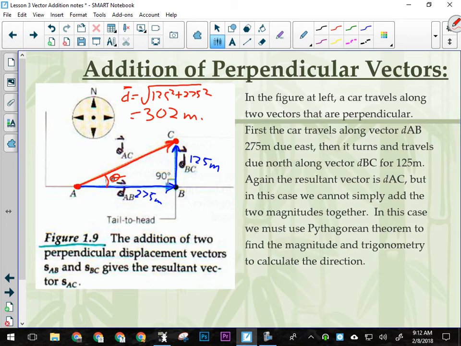But here's my caution on that. If I make a mistake in calculating the hypotenuse's size, and then I use it in another calculation, will that one be right? So I generally use the sides I'm given, just in case that happened. So I'm going to go with 125 and 275. What trig function am I going to use if I'm using those two sides and I'm looking for this angle here?